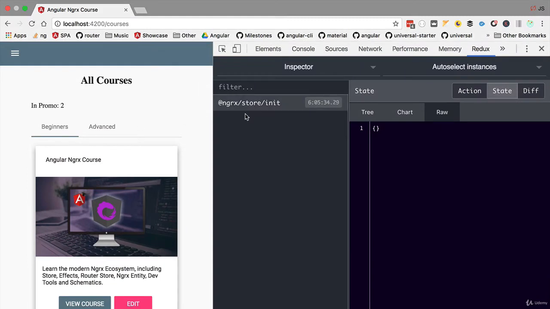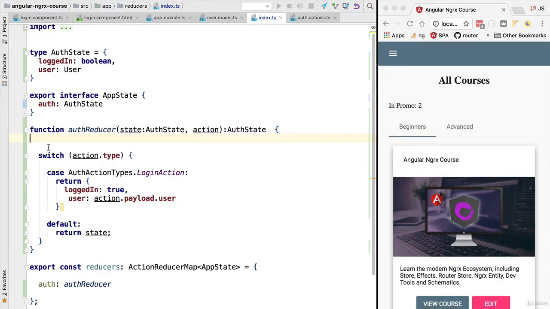To this action here. This action contains no payload, so it's an empty action, it only has here the type. This action is going to cause all the reducers to be triggered, and that is what is going to create the initial state. So how can we specify an initial value for the authentication state? We know that the initial authentication state is going to be produced here by calling the reducer. We know that the reducer is going to be passed the value undefined.